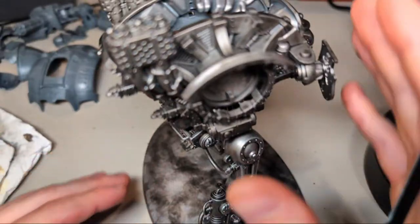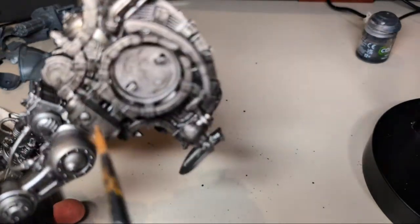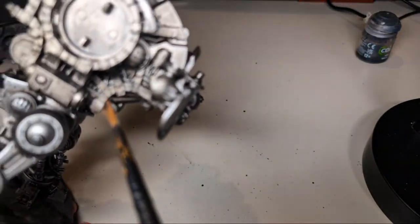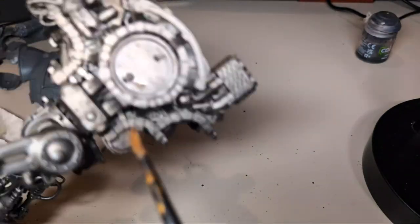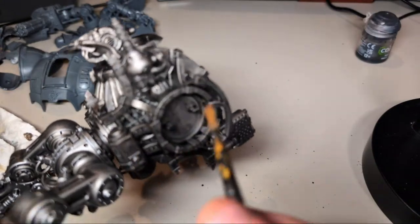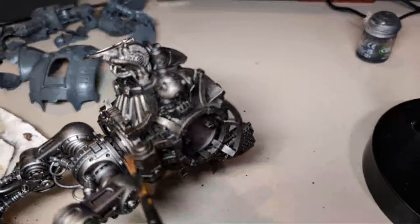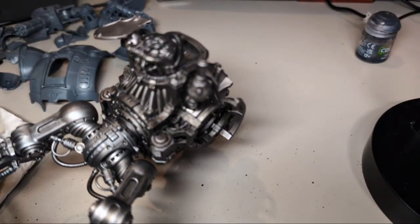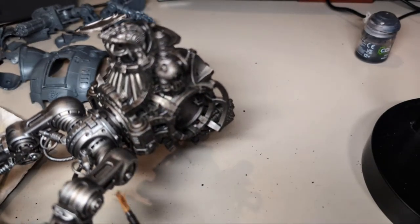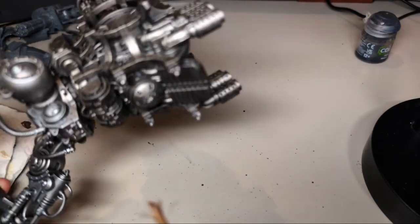Okay. Let's just get this last bit of pulled oil off. Nearly used a whole pot of non-oil on this guy already. And most of this bit you're not even going to see because it's going to be hidden under panels. It's a bit mottled and a bit patchy because the armor panels themselves will be very smooth, so it really adds a little bit of interest to the model.